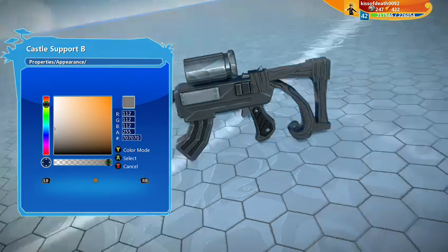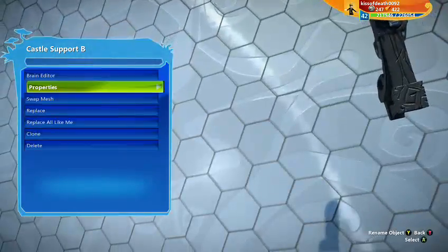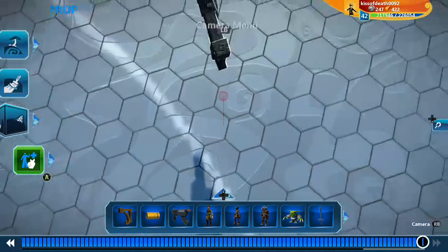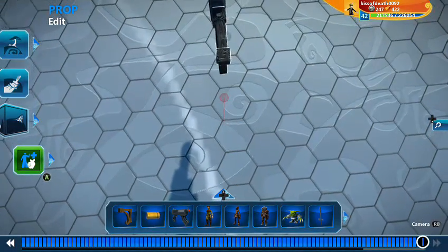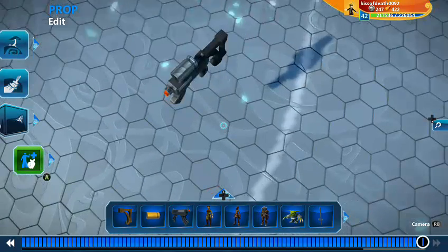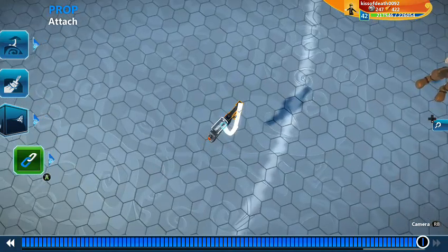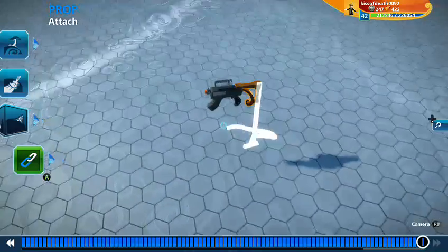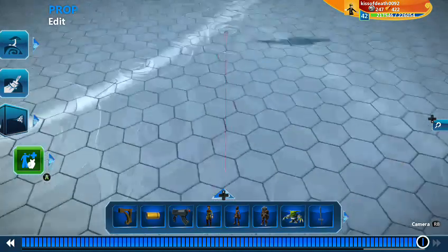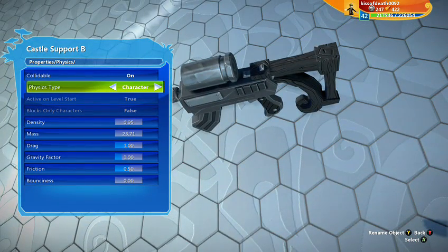So, gonna add, it's like its back stock, kind of, so it needs to be a little more to the right. Now the camera, for whatever reason, it's anchoring, like its position is all the way at the bottom, so it looks kind of weird when you grab it. But that should be good. Now it has a nice little back stock. But remember to always change the physics. Character. I put it on character.